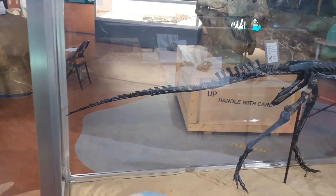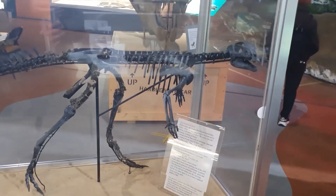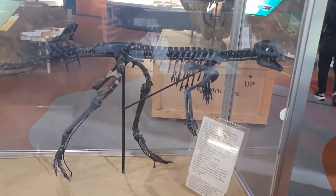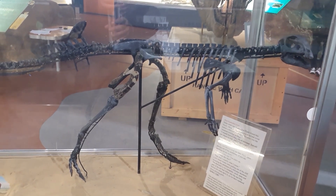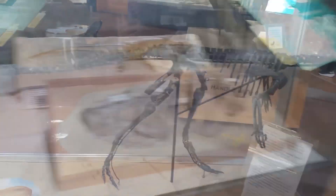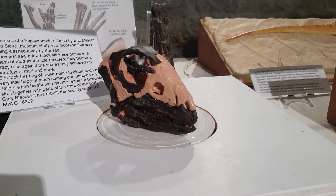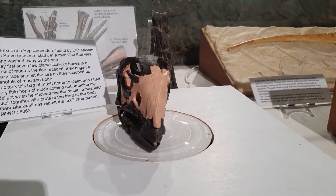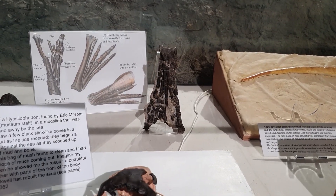What we've got here is a small herbivorous dinosaur called Hypsilophodon — a very early discovery, I think from the early 1900s when it was named. Again, the replica fills in the gaps where the real bones are, so we've got the top of the femur, a bit of the pelvis, and some tail vertebrae. Turning around, that's a replica of the skull, but here's what they actually found — the actual dinosaur skull of Hypsilophodon — and part of the lower leg and some more limb bones.